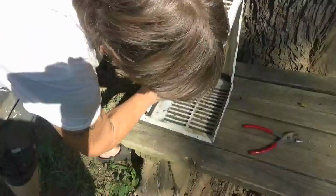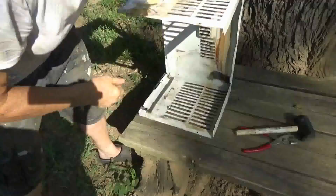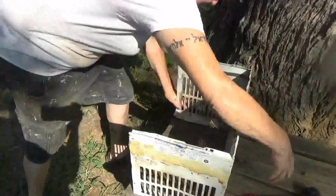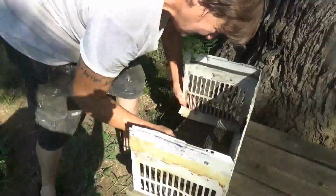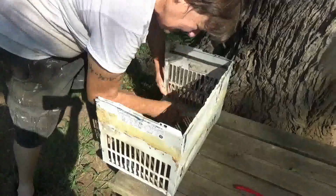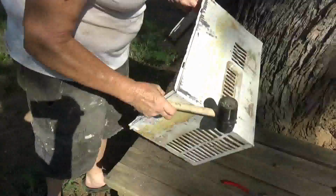I don't know if you can see this or not, but this is a whole lot flatter just with the mallet and the pliers. Yeah, oh yeah, it's a lot better than it was. Well, and like you said, we're still using that one in the place next door, and it's doing a beautiful job in that room. Yeah, and I had to really undo it, so it was all funked in.